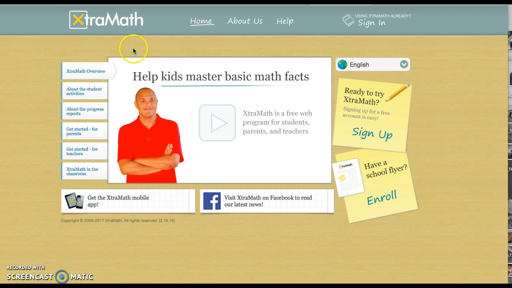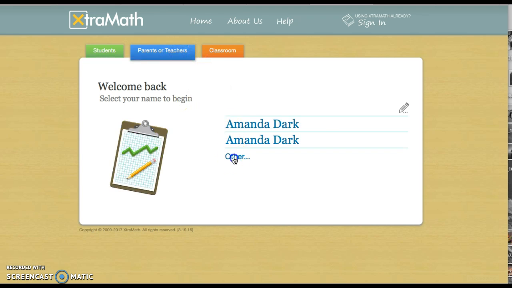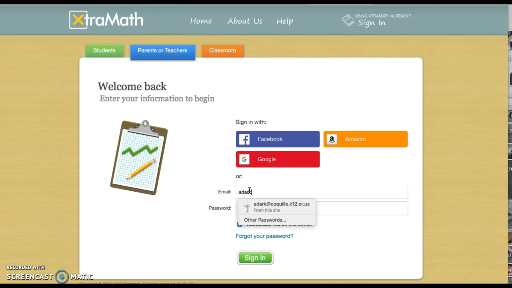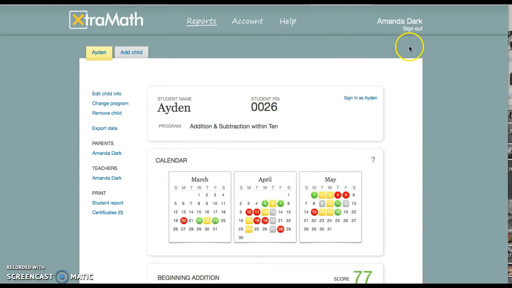Now, as a parent, if you wanted to log in to see your student's progress, you would still go into this sign in button, and you would go as parent or teacher. I'm going to sign in as Aiden's parent. And this is the screen that looks like for you. This shows you each day how Aiden's been doing. As you can see, he's using it consistently in the classroom, Monday through Friday. Some days he might be absent, or days that we don't have school. Those are the days that don't have a color.